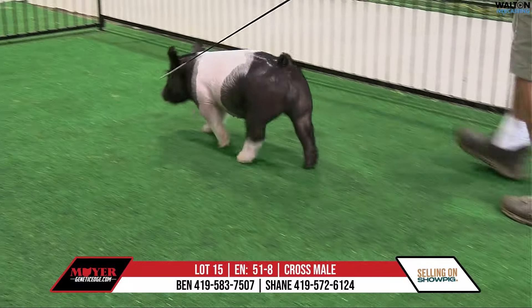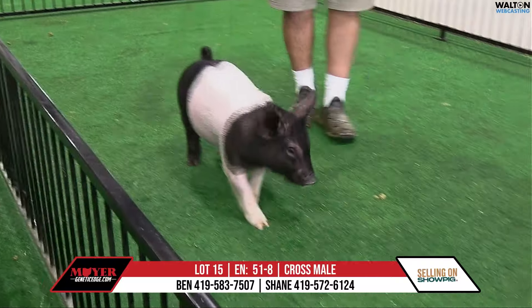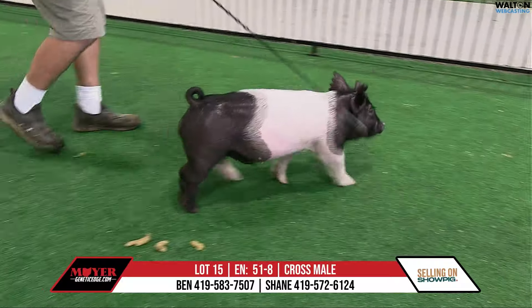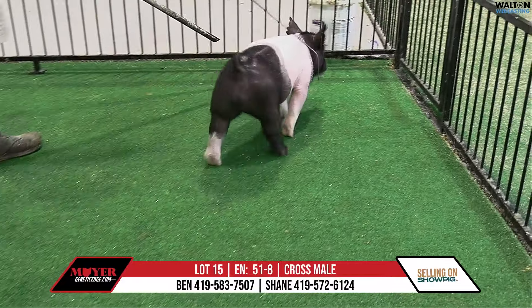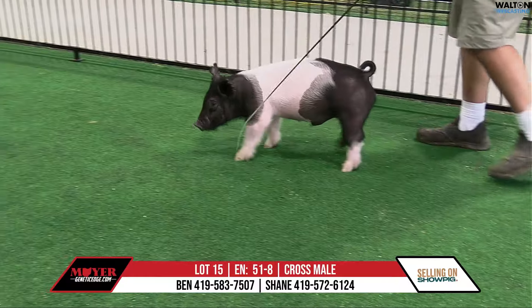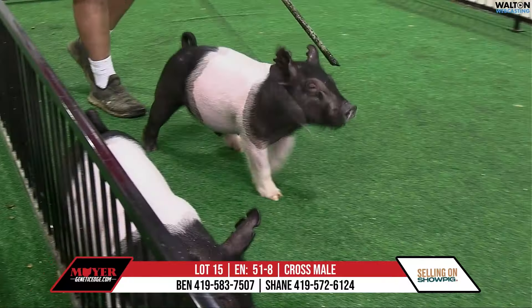This is one of the bigger males in the sale weight-wise. So if we're looking early on him or holding on to him too late, you never know how it's all going to work out when you buy one — you've got targets, and then all of a sudden you end up two months later. But this one definitely could be one of them February hogs and hit San Antonio or San Angelo, or maybe March.